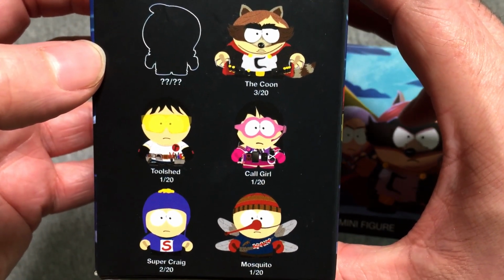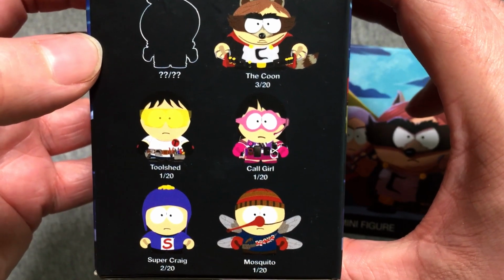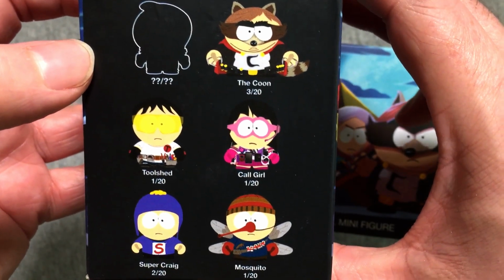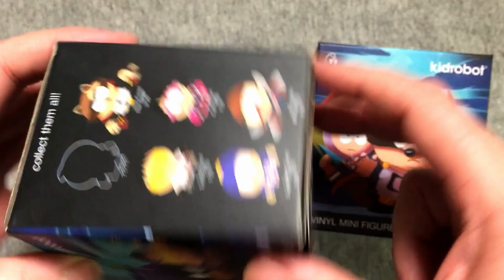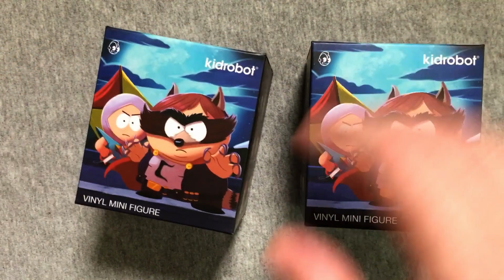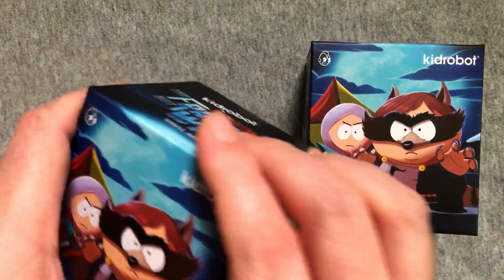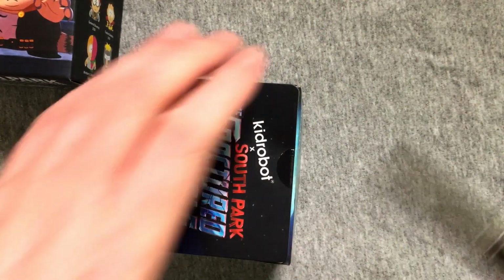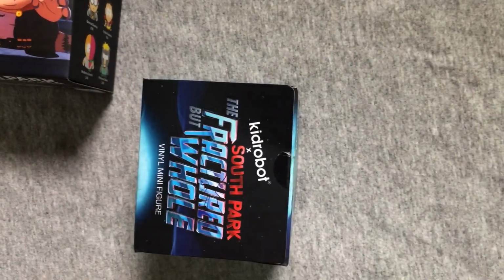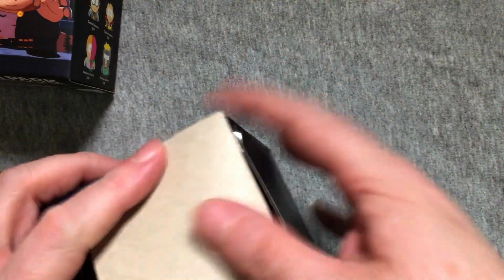Cool. Call Girl. Tool Shed. Super Craig. Super Craig's so lame. Mosquito. Awesome, awesome, awesome. As long as I get two I don't have, that'll be awesome. I only got two of these, too, so, you know. These are not super easy for me to find. I'm sure I could order them if I really wanted to. All right, let's get in here and let's start figuring out which ones I'm going to get. Taped and glued, as usual, but that's nice. You know, you want things to be secure, so people can't cheat the system too much.